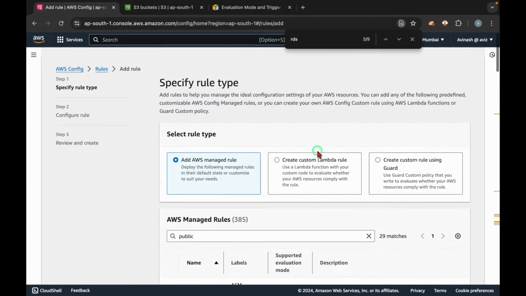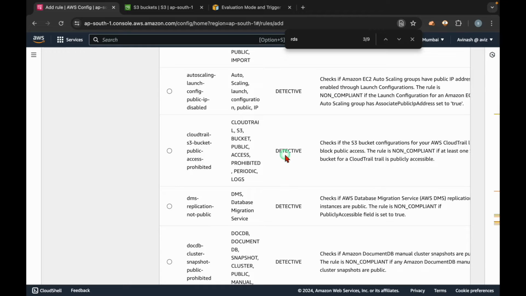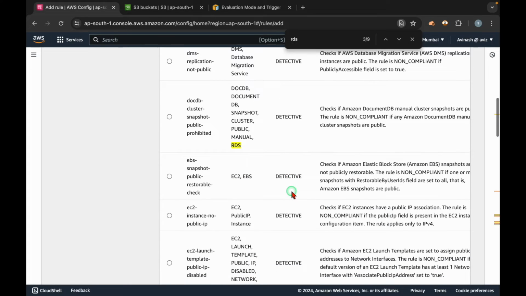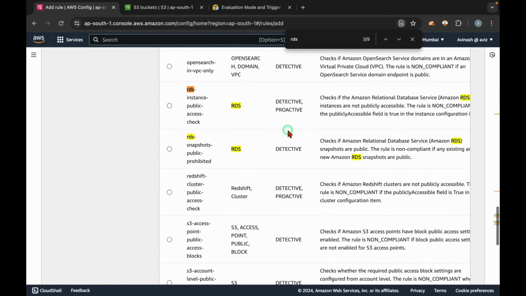We also have two types of modes. You see this evaluation mode. Some are detective, which means after resource creation only, this config can identify. But some you can observe are proactive also. So before resource creation itself, if you enable that option, it will detect that. But if you enable proactive unnecessarily, it will lead to some unnecessary cost.